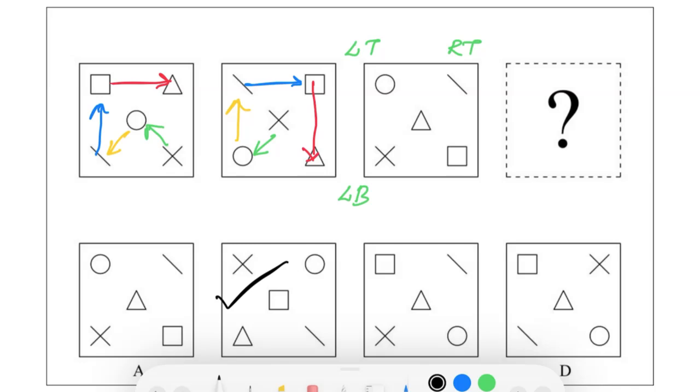So clearly, if I had gone with one single logic, I couldn't have figured out the answer. But the moment I started identifying for both the questions, it became easier for me to identify the pattern, and therefore I could figure out the answer. So this is what you need to do in order to find the answer in figure series, where you have multiple figures and there is a movement involved.